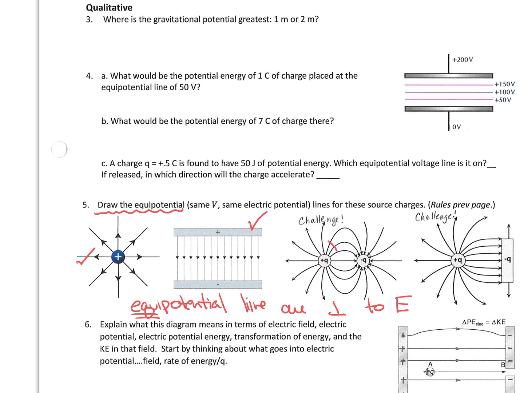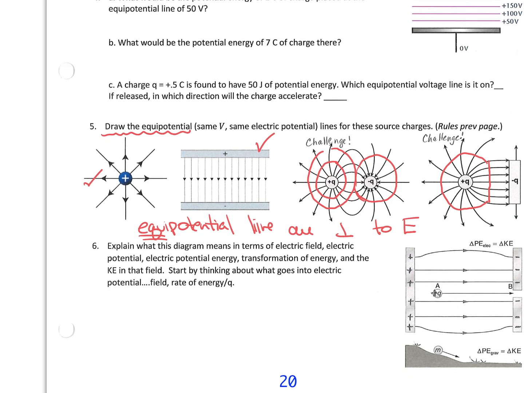So this would be an equipotential line because I drew a line that goes perpendicular to all of those E field lines. Out here, it would look like this. Over here, it would look like this, okay? And at some point, they would actually overlap, perhaps. This one would have a flat side, so it would kind of be like a reverse capital D, okay? So those are some challenge ones. Maybe you tried it before I even did it, okay?